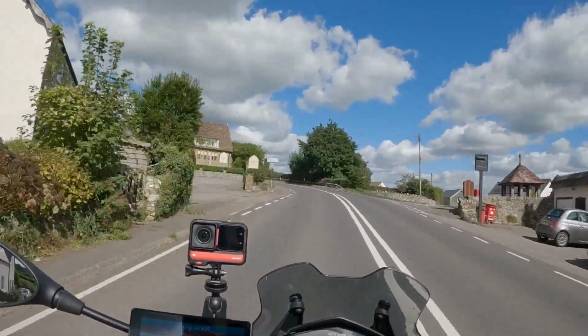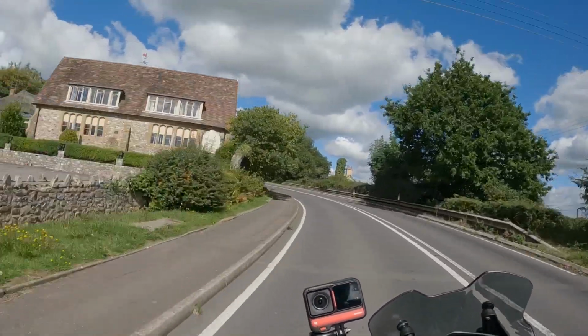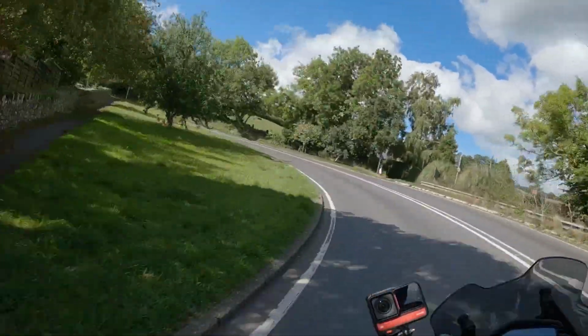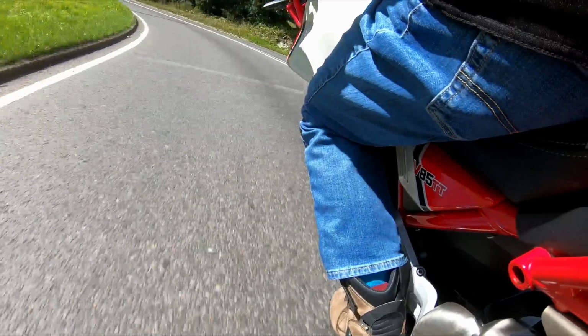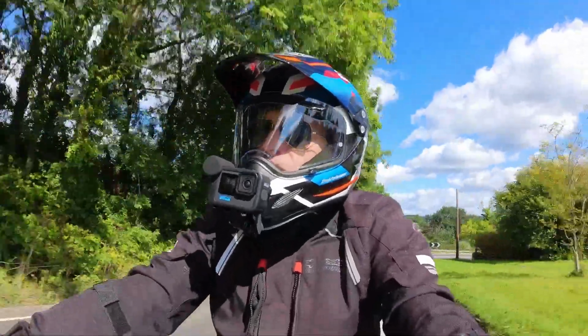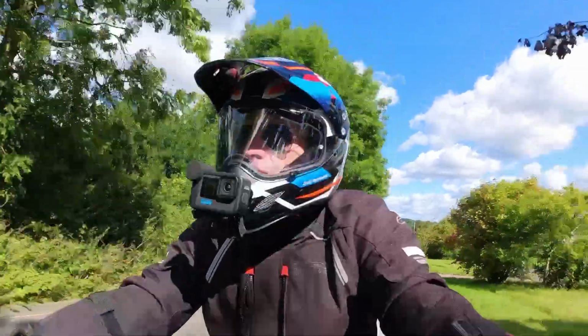Well, it's a beautiful sunny day for a ride, and I'm going to enjoy some of the lovely countryside. Wow, it's a nice tight bend. Let's take you through the helmet's features.